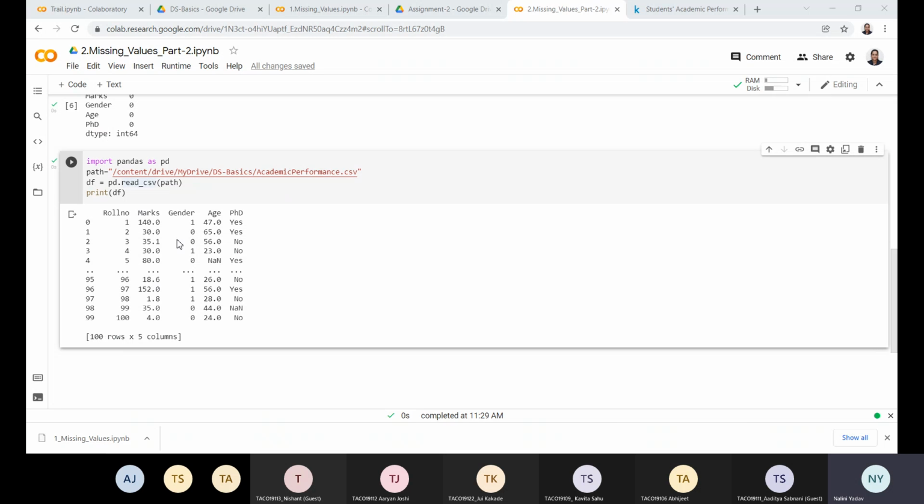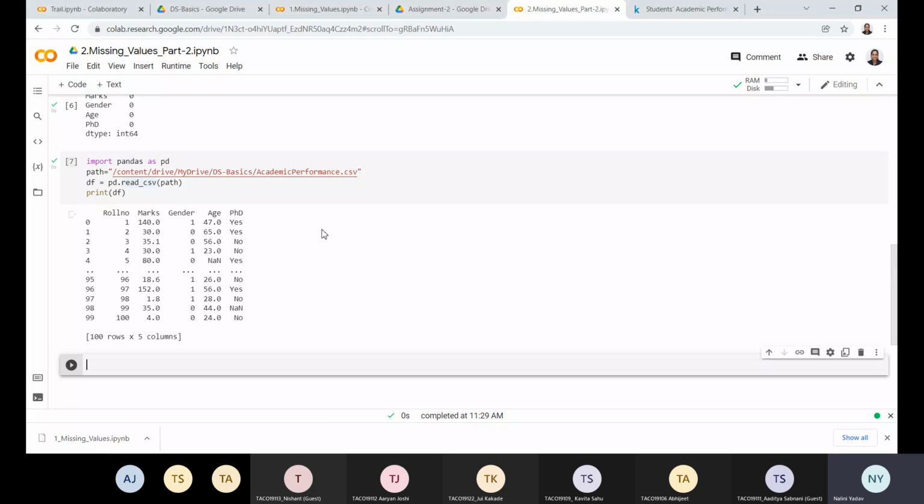Now using this approach, we compute the mean of the column's non-missing values, and then replace the missing values in each column separately and independently of others. Correct. The disadvantage of this is that it can be used only with numerical data, but the advantage is that it is a very simple and straightforward method. So how to do this? Let us go to our coding part.